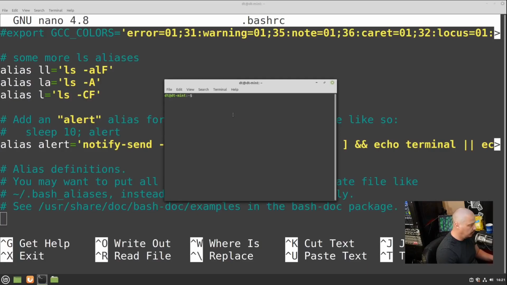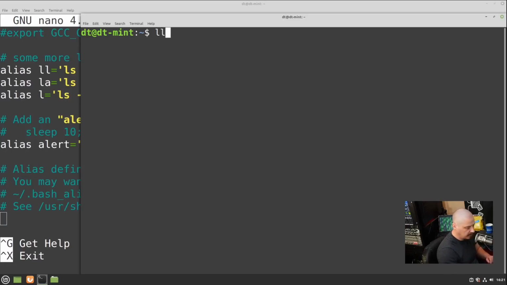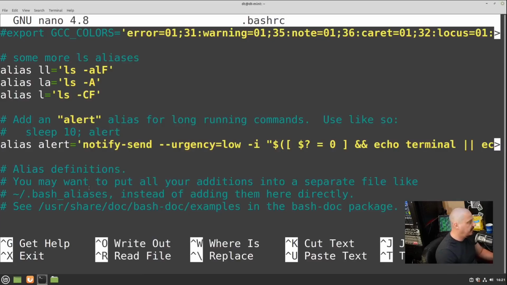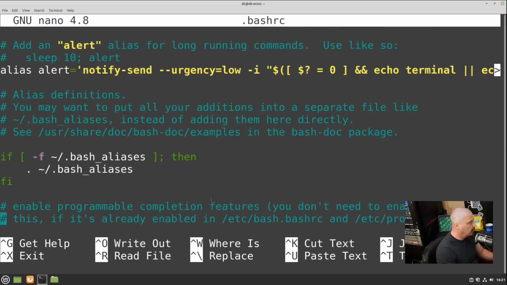So let me open up a new terminal. Let me zoom in a little bit here. There we go. And do ll. And ll is the same as running ls -alF. It is the exact same command. I hope that makes sense. That's what a bash alias is. I've done some videos on bash aliases before, and you can add other bash aliases.